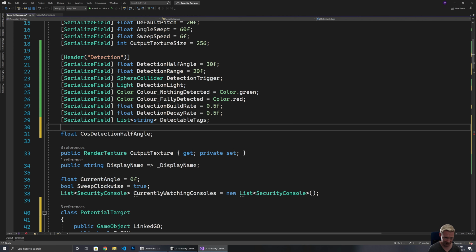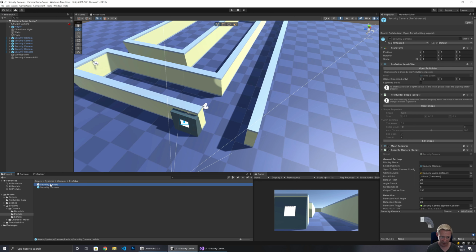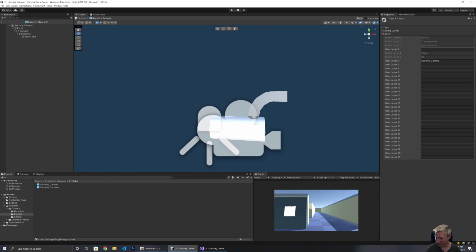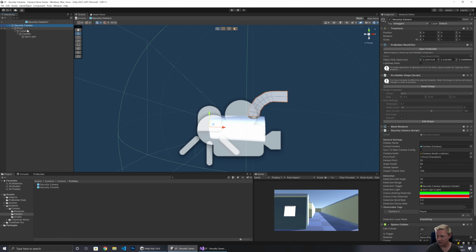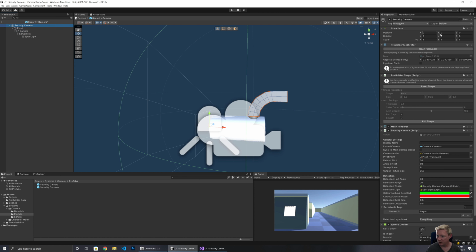So that means we need this detection layer mask that we'll set up. That will also allow us to, because we want to make sure the camera doesn't impact on itself. So that's easy enough to do. Because what we're going to do then is we'll come back here and we'll put the cameras into their own layer. That's just going to make it really easy for us having them not actually get impacted by this. Which we already conveniently, the cameras, we already have a security camera layer.